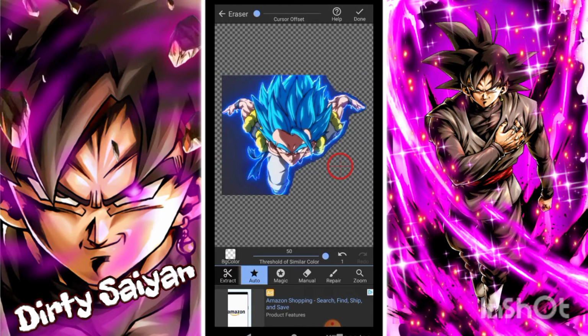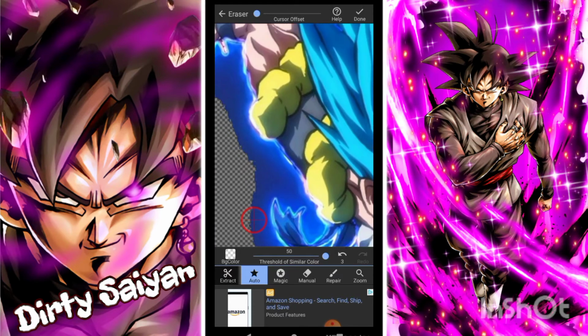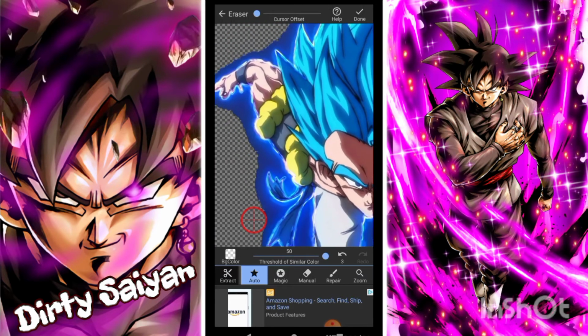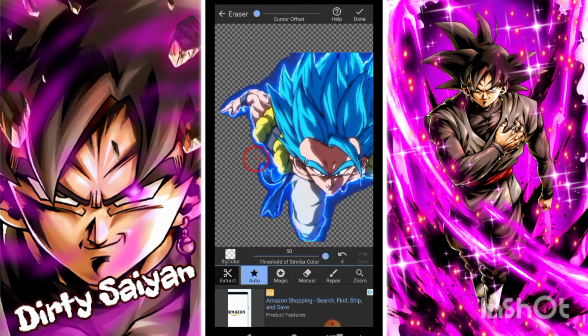This will take all light colors and include them in the deletion. So we'll do that. Get rid of this side over here to the left and at the top. And you'll notice there's still some more around the edges. It's not really very clean. So we're going to take one more layer off of this and get that darker blue hue off the edge of the PNG. So once I get all this area taken off, we'll continue on. Yeah, it just makes it a little bit cleaner if you can see that.